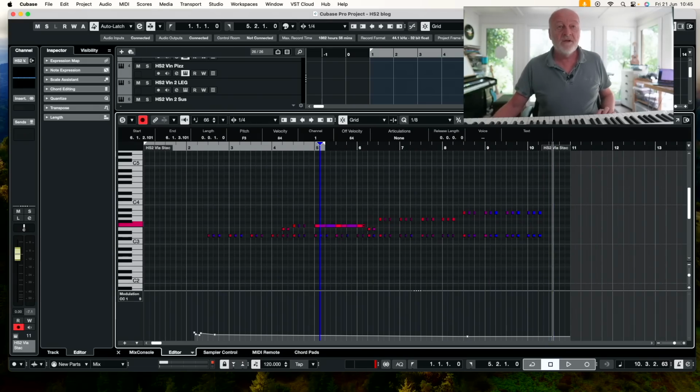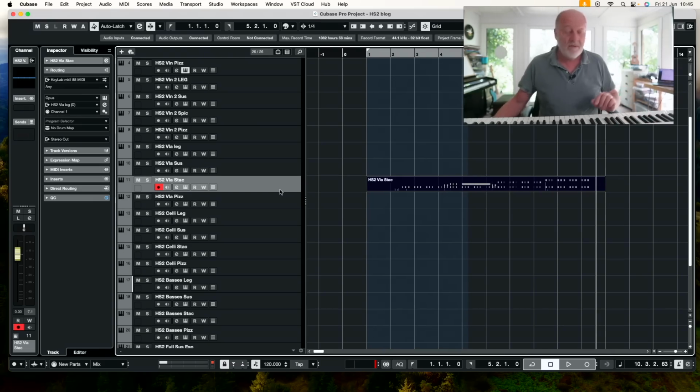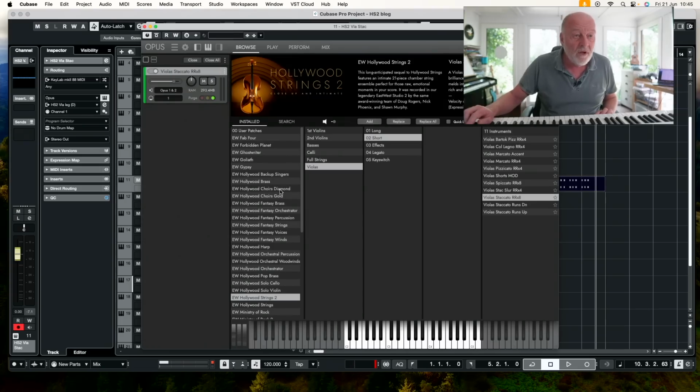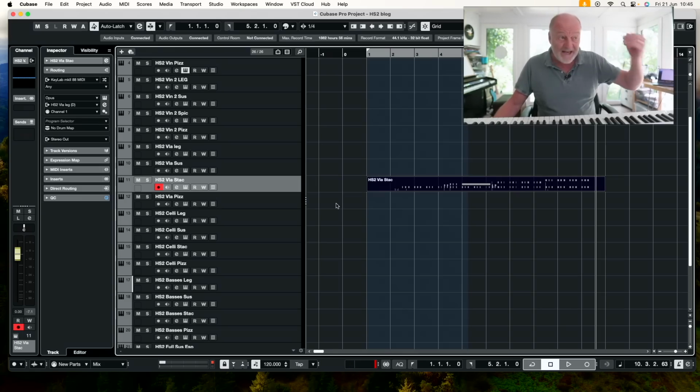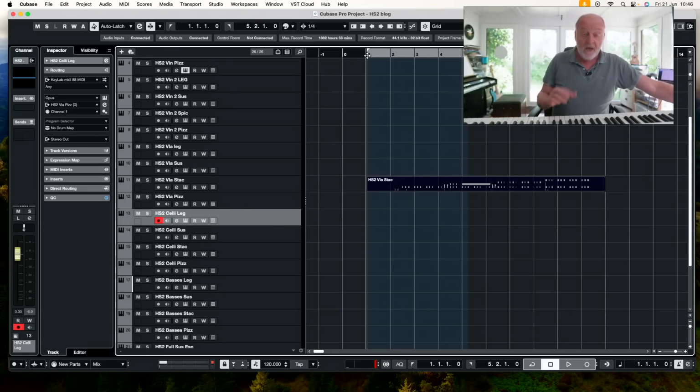Anyway, that is a little bit of viola staccato. Their spiccato is quite edgy, so I've tended to use more staccato. Their staccatos are quite short.